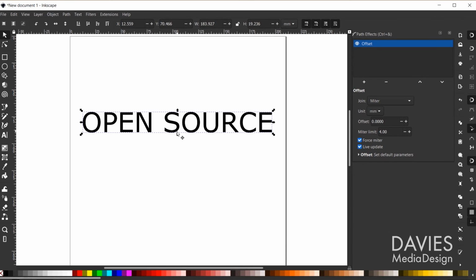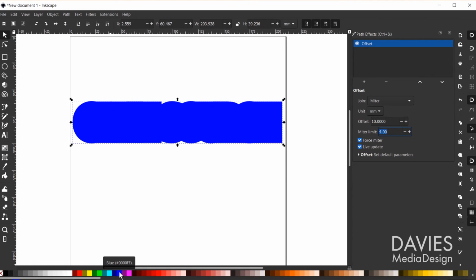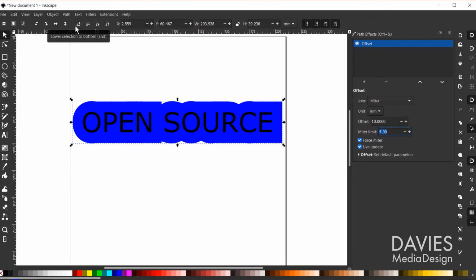So right now, nothing has happened because we haven't set any offset amount. So I'll start by doing that. Over here, you have the offset field, and let me change this to 10 for now. Hit the tab key. So you can see what happens there. You can also change the color of this. Right now, these are both set to black. For example, if I just click on the blue color here from my swatches, and then let's come over here and move this to the back. So I'll lower that to the bottom of the stack. There you can see it's adding a nice stroke around the text. So let me decrease this. Actually, first let me change the unit so I can change this to pixels, and then decrease this to 10 pixels.